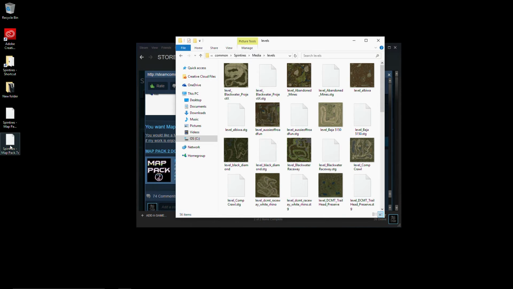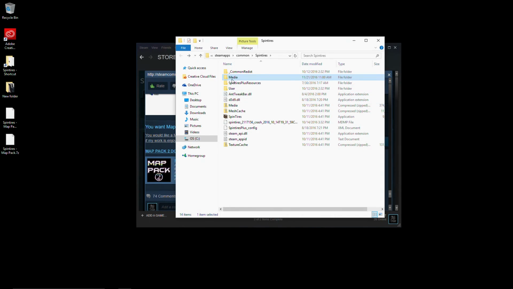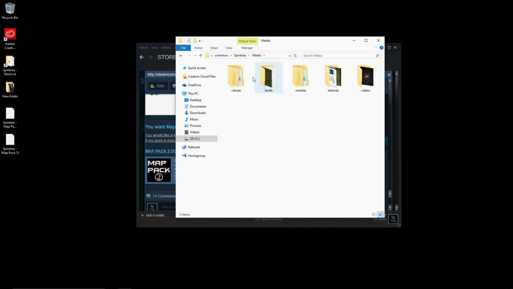When you extract map pack 2, you actually go in here and it's going to give you another media folder. So you just take the files out of that media folder and put them inside of this media folder: the clashes, meshes, textures, and videos. Now he does recommend with map pack number 2 that you go ahead and delete the media folder and completely use that media folder.